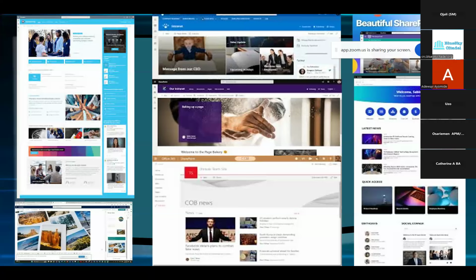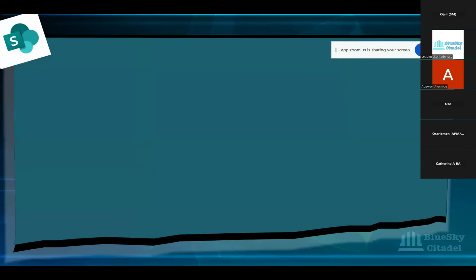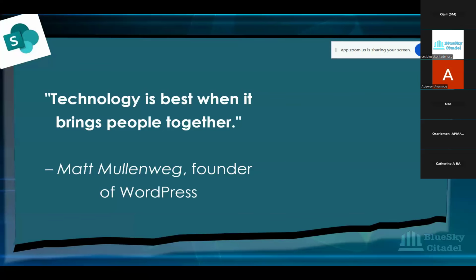Okay, so these are just off the site. You can go online and search. There are loads of templates. There are sites that people have made. There are loads and loads of tutorials on YouTube. And of course, Microsoft is an unending repository of information. Anything you want to know about SharePoint, go to Microsoft. There are free courses on how to use SharePoint as well. So feel free to learn what you need to as well.